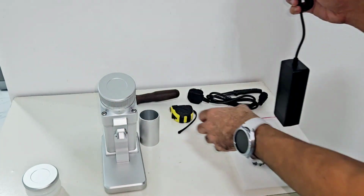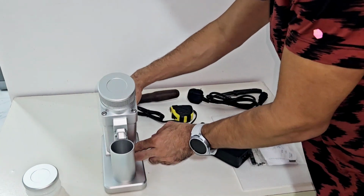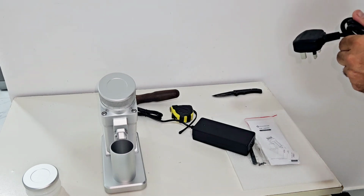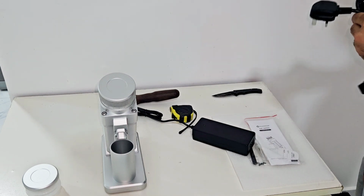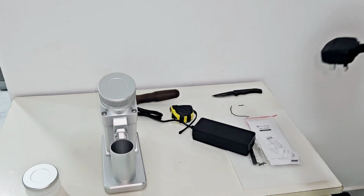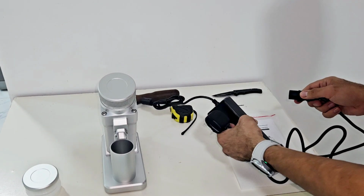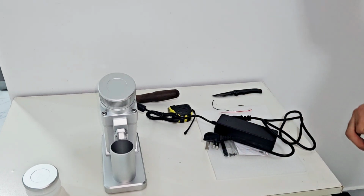Let's plug it together and see how it sounds. I want to see if it's really loud or just okay, and the sound it produces while working. You can also tell me in the comments what you think about it. It looks nice. Initially I was wondering if the design of it would be okay or not, because it was a little bit boxy unlike the other grinders. But actually when I just opened it with you right now, my impression about it is good. So I'm feeling okay with it. It's not annoying me or anything. So let's see how it works together.